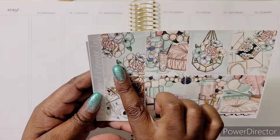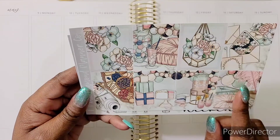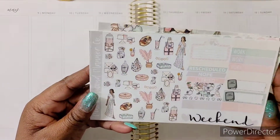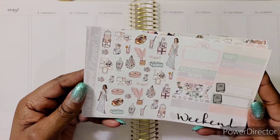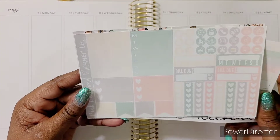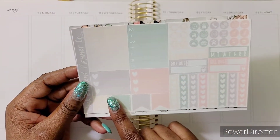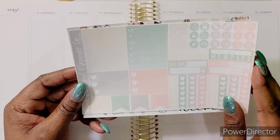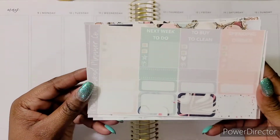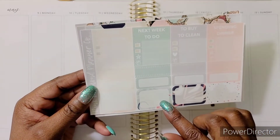I'm going to be planning using this kit for May 9th through the 15th, and my birthday is tomorrow — May the 12th. I'm less than an hour away, so if you guys want to shout me out some happy birthdays, come through boos. I also hope that y'all had a wonderful Mother's Day. You get deco with this kit — little flags, weekend banners, little movie banner, all that cute stuff. You get your checklists, weeklies, and icons, then you get your boxes page and your washi page. I'm thinking I'm going to end up cutting the washi page in half — I like to have two smaller sheets rather than one large sheet. Does anyone feel me on that?